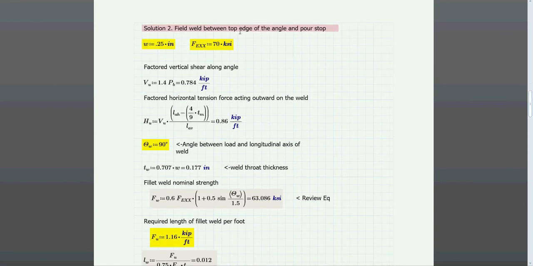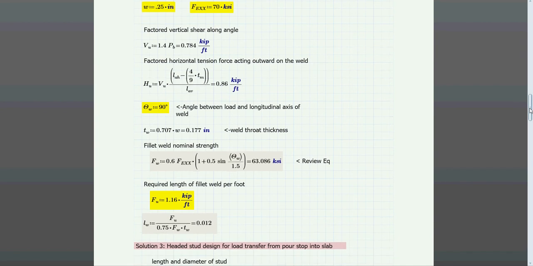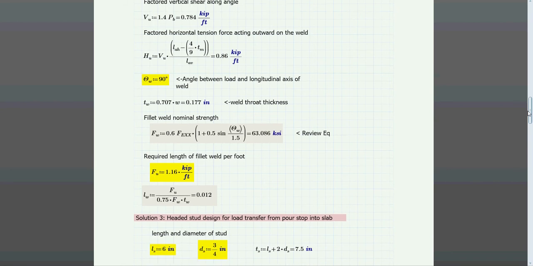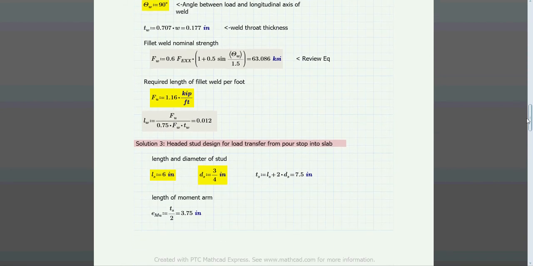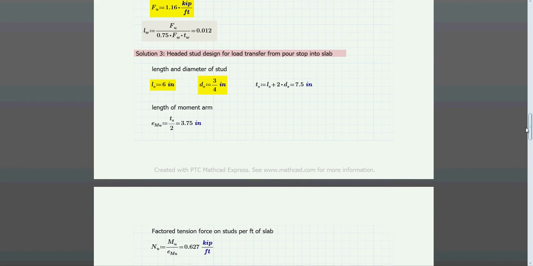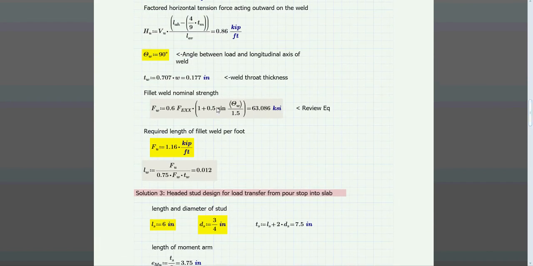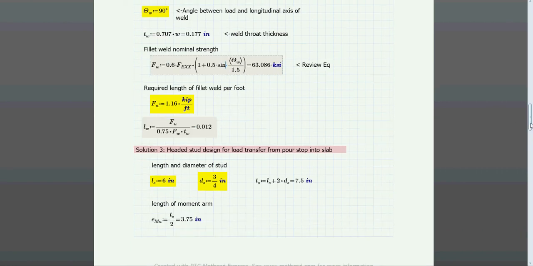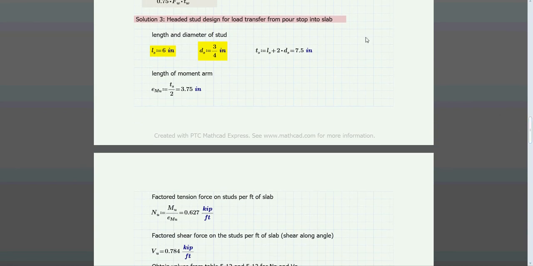We set the value, the FEX, the angle between the weld, and then we get the length of the fillet weld per foot. Then we're going to assign the header stats that are going to be located there. In this part the equation is a little different, but I modified it. I followed this example but I did make some changes.